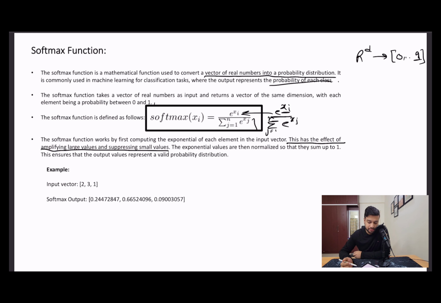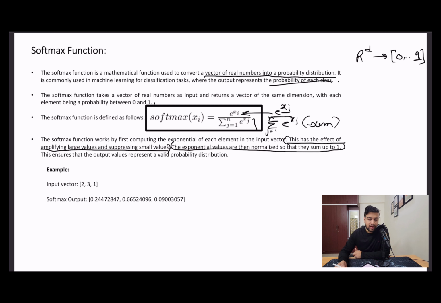That is why we use the exponential power. And the exponential values are then normalized so they sum to 1, which is why it is divided by the normalized value, the sum.